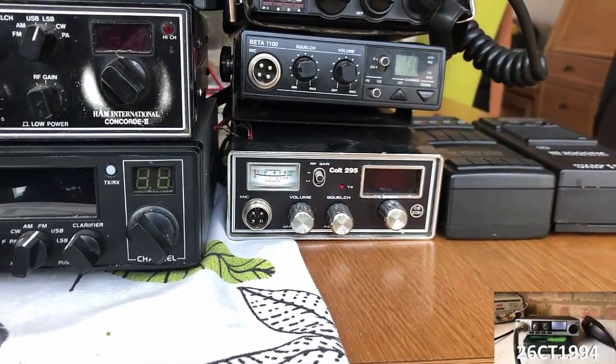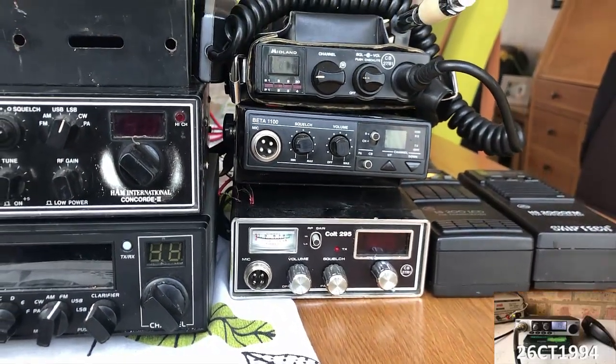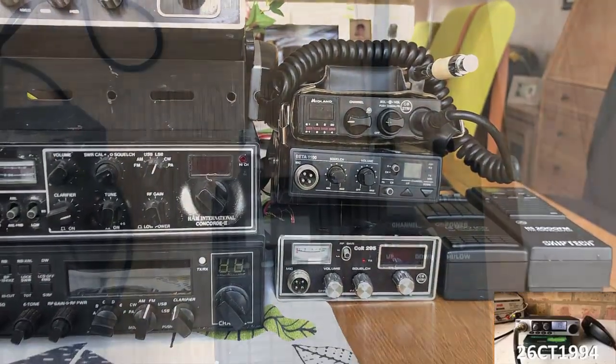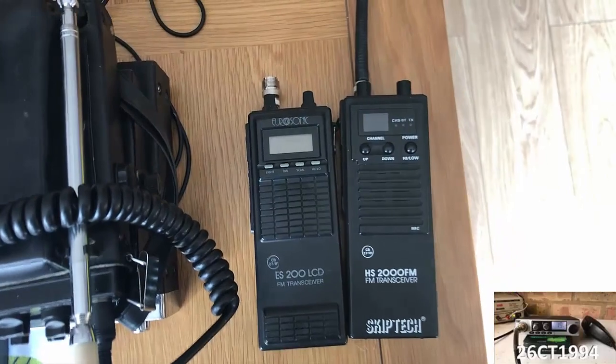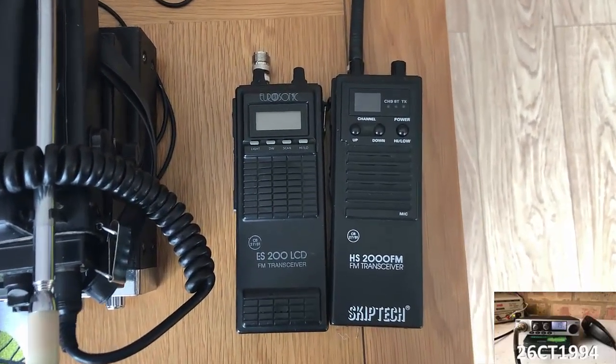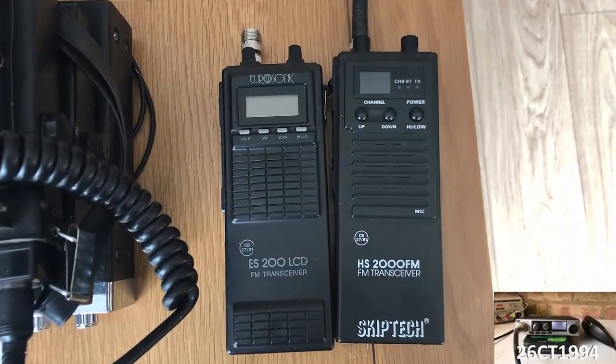A few of these radios are featured in a number of videos, and today I need to choose which ones I think I should keep for my own use and which ones can go. There are a couple here that I don't think I can part with, but in order to buy more radios, I'll need to get some funds together. So let's take a look at what we've got here on the table.